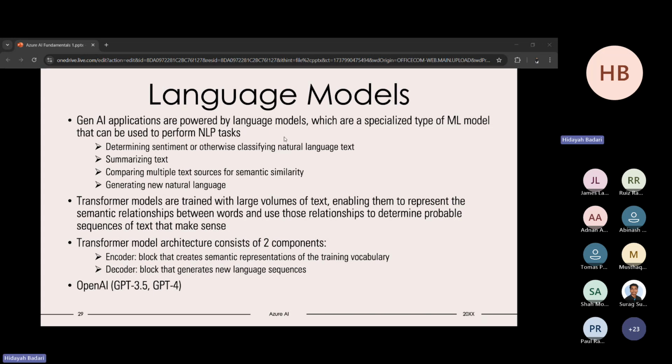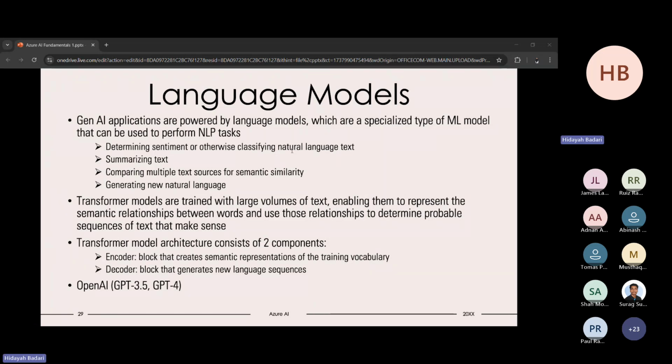So, transformer models with a large enough vocabulary. For example, whenever we want to learn a new language, we need to learn a lot of vocabulary before we can speak the language, right? For example, Arabic, you have a lot of words that you need to memorize. Even Malay itself, we have a lot of vocabulary that we need to understand and memorize so that we are capable of speaking that language in our daily life, to speak with the locals, with the people that speak that language. So, transformer models with a large enough vocabulary are capable of generating language responses that are tough to distinguish from human responses. That means it can generate very good results.